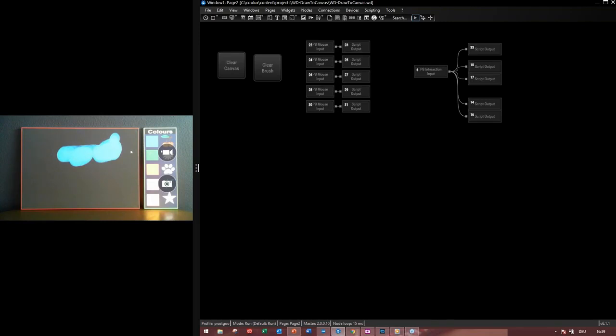When I click on green, I can draw green, or red. And this one is pink. And then the last one is yellow or orange.